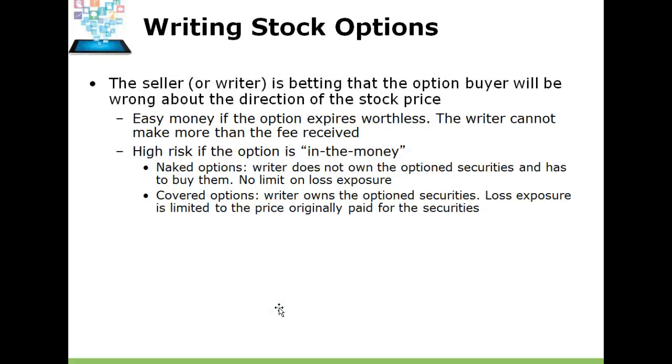Okay, so if you want to be writing a contract, that means that you are selling these contracts to other people and you are collecting the premium. But you have an obligation. Because you're collecting that premium money, you have to fulfill the rights of the contract. So it could be easy money writing contracts, as long as the stock prices are moving in your favor.